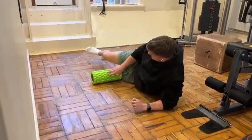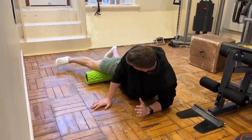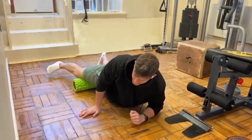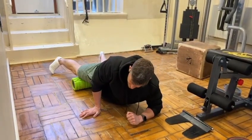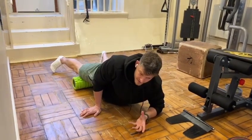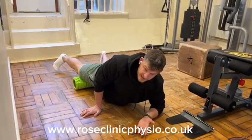So if you lie on your side, turn your knee inwards, and you're doing the same thing again, rolling along the inside, up towards the top of your hip. Again, just finding all them spots, stopping where you find it, big deep breaths into it.